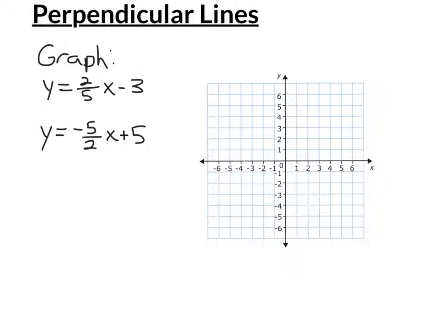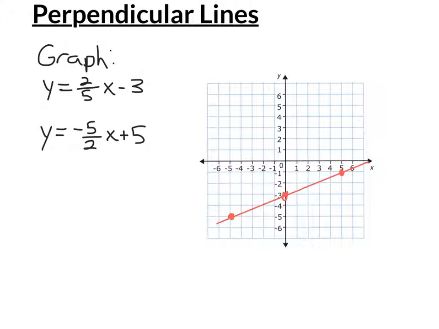So for our first example here, we have two equations to start off with that we're going to graph. We have y equals 2/5 x minus 3 and y equals negative 5 over 2x plus 5. So let's just graph these. For our first one, we'll start at the y-intercept, which is negative 3, and we'll use the slope. The slope is 2 over 5, so I'm going to go up 2 and to the right 5. So we got a point right there. And we can also go down 2 and to the left 5. And see, now we have our points in a nice straight line. All right, and let's go ahead and we will graph that line.